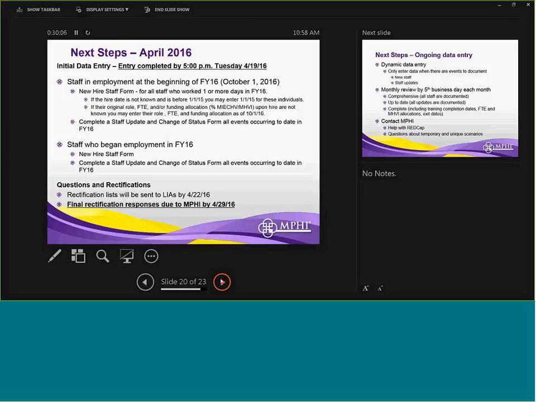Once your information is entered, as of the end of the day on the 19th, Carrie's going to download it, comb through it, and if we have initial questions, we'll be contacting you individually by site with questions, and we will get those questions to you by the 22nd. We're asking that you have the responses back to us by the 29th. And again, we know that this is a very tight turnaround, so if you have any struggles at any point, please let Carrie and I know, and we may be able to brainstorm a quicker workaround for this particular month because it is happening so quickly.